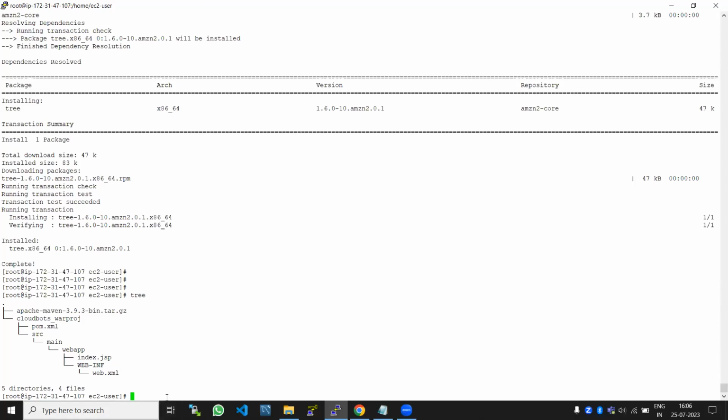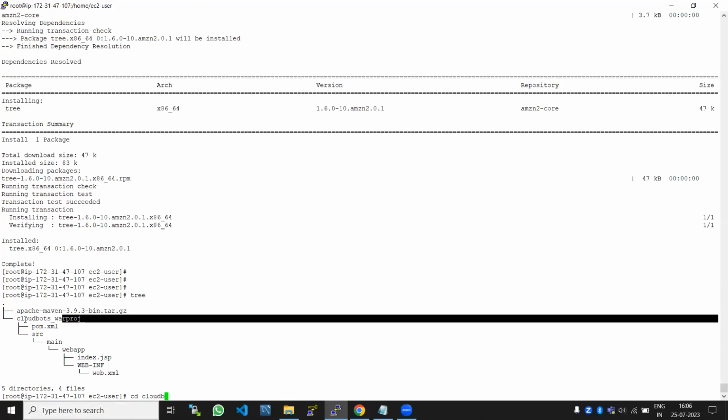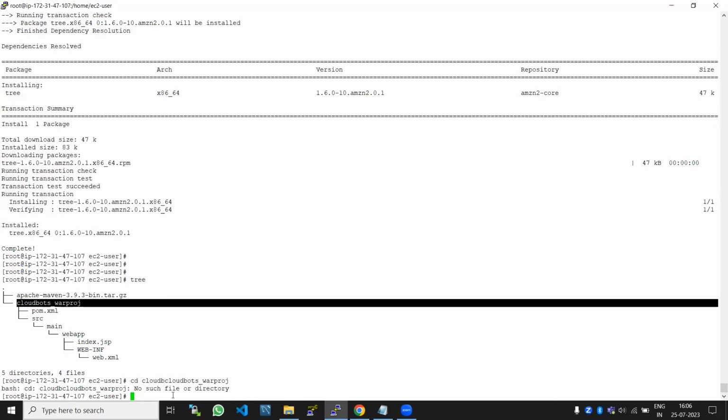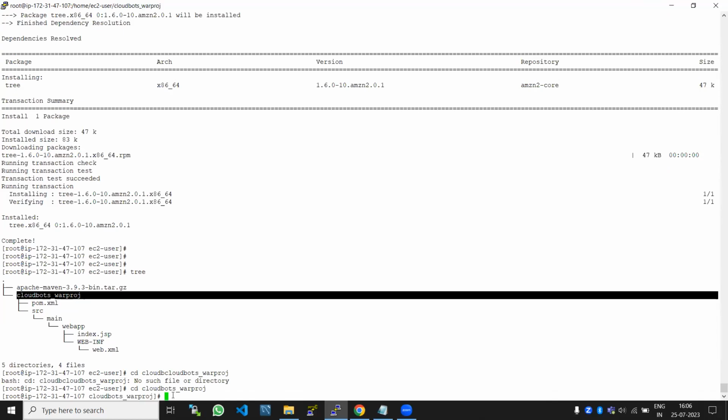Before going to vim, let's go into our project structure, which starts with cloudbots_war_project. So cd. Now we are inside the project structure.